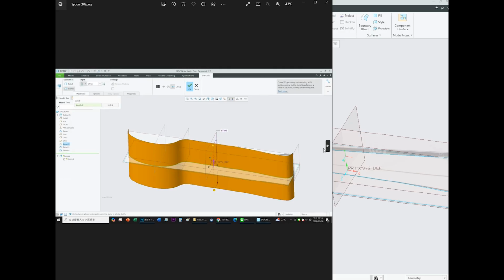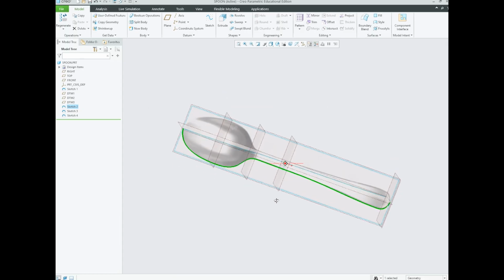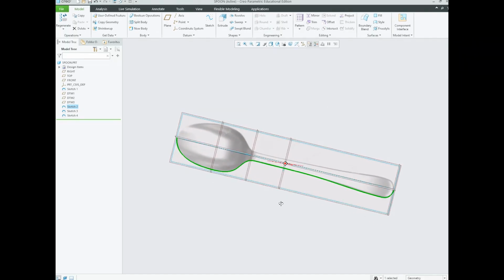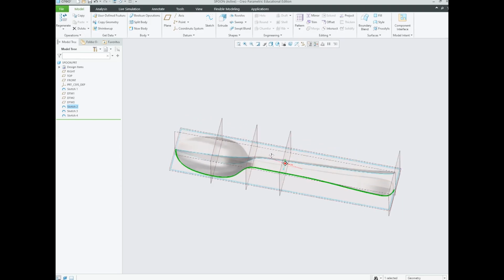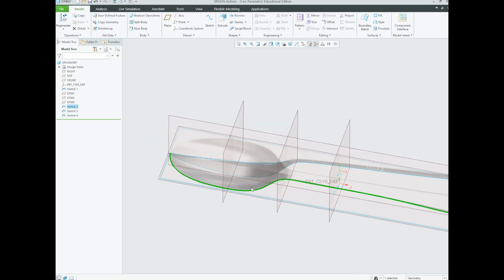Okay, and we are going to create the surface like this. So select the first sketch. Select this sketch. It is on the top plane.